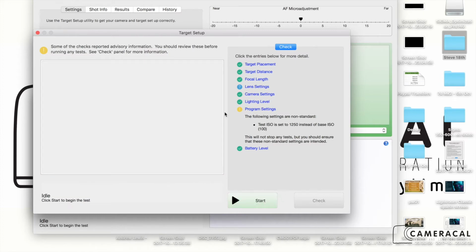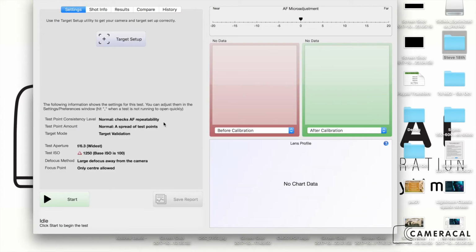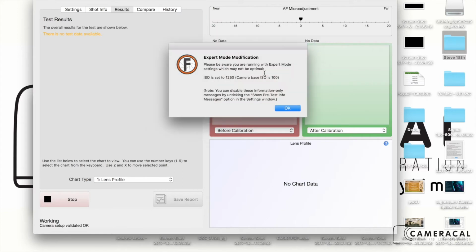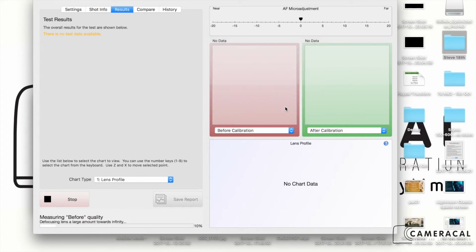Okay, so now we can close this, and now we can start the procedure. So click on start, and what it's going to do is it'll take one picture, and it's telling us that obviously we're on 1250, I'm going to ignore that. On the left hand side where it says no data here, it will show us an image in a moment of the test shot before calibration.